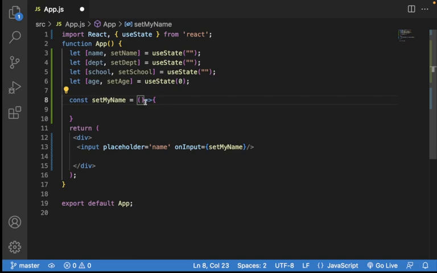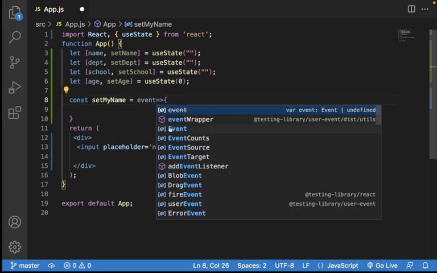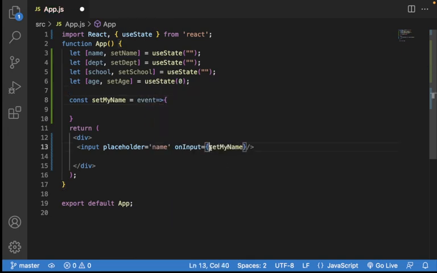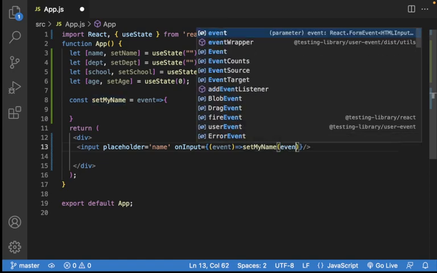What I mean is you can come here and say events, then pass it. So it's more events in the first one.